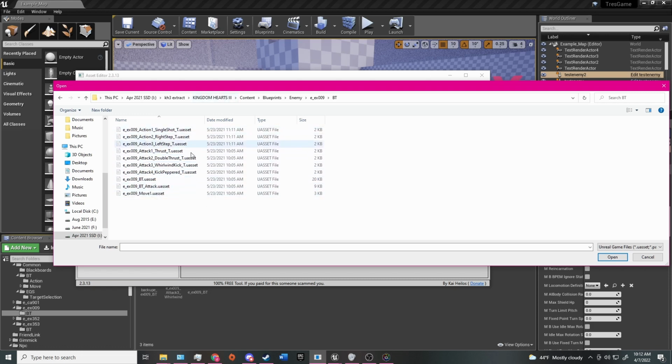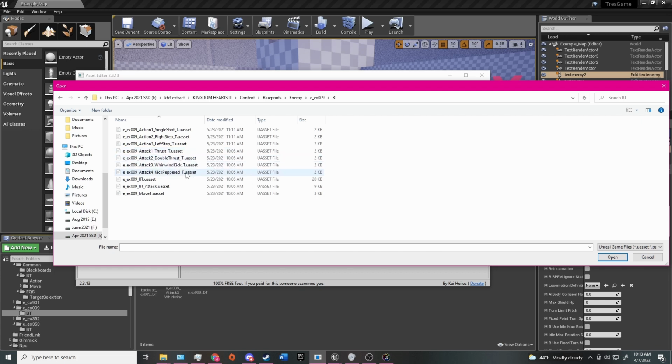And then for all the actions and attacks, they generally have like action 1, attack 2, attack 3, attack 4. And so in the behavior trees, they all reference all these attacks and actions and movement actions. But that's how I figured out where to put it and what the attacks are. I mean, for the attacks and actions, they're pretty self-explanatory, you know, what they do and how they work.